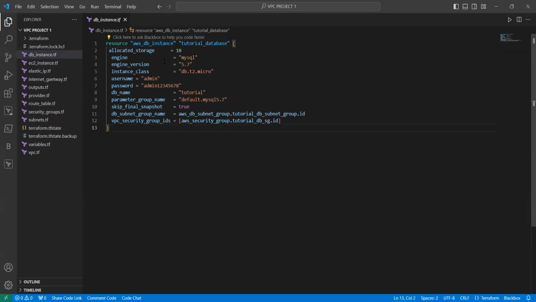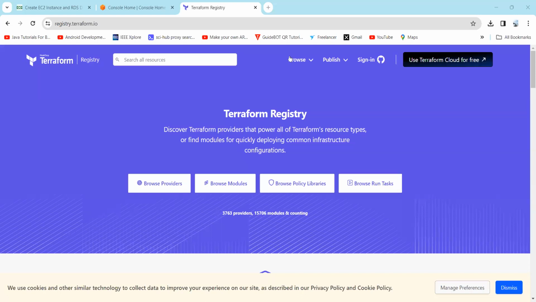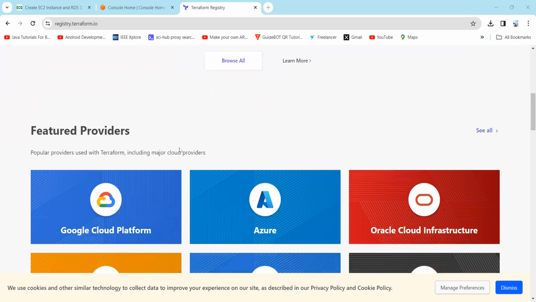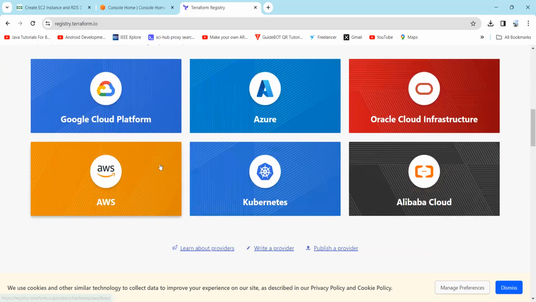We can also refer to this code from the Terraform registry. To refer to the code, we just need to type in the search bar Terraform registry, which will open the default page of Terraform registry. And these are the featured provider names.